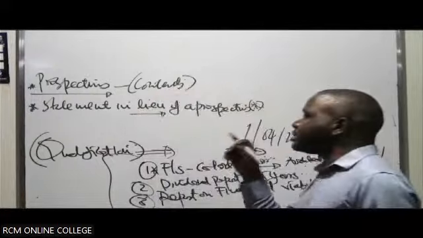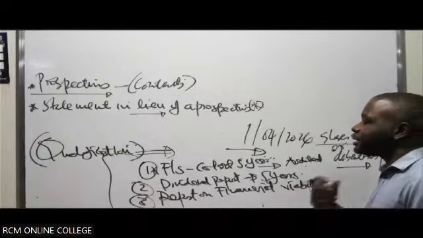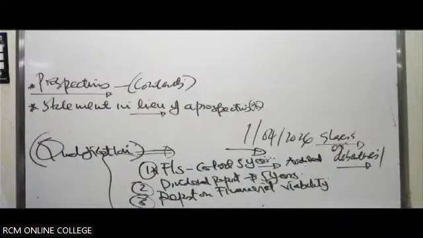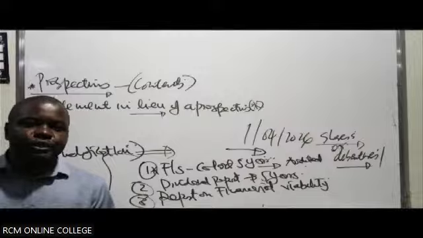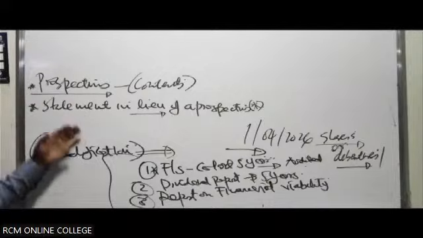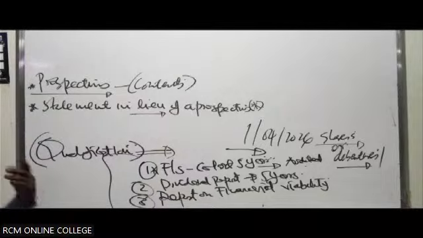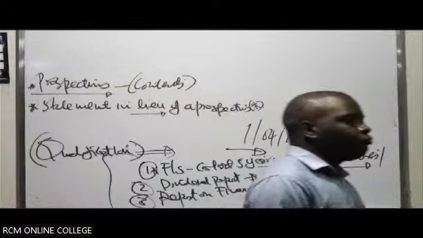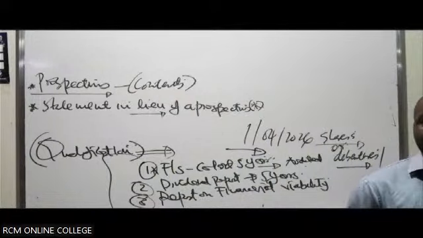So when you talk about this statement in lieu of a prospectus, it is a representation of a prospectus. Only that the company doesn't issue it out publicly. It approaches key investors in the economy privately, and convinces them with the same contents in a normal prospectus, for them to buy the shares of the company. We call it a statement in lieu of a prospectus.